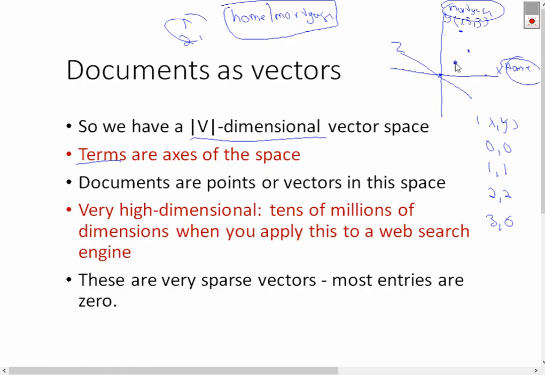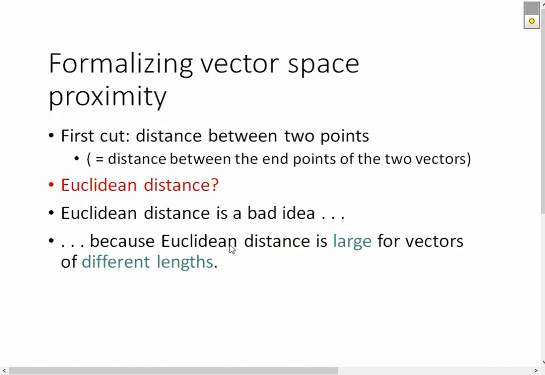So for example, perhaps this is the position of the query, and this up here is a position of a document. Let's call that document 1. This perhaps is a position, we're going to call it document 2. So now I've plotted this. One of the things I could do is say, well, maybe the way to determine similarity is by looking for the plotted points that are closest to the query. Pretty cool idea, right? Well, it's one way of doing it. It's kind of a first cut. We could look at the distance between the 2 points.